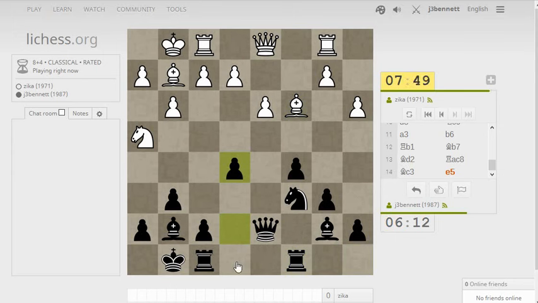Maybe rook e8. Let's see. Knight to d5 is looking interesting. Maybe knight d5 still. Knight d4 rather. Trade off his bishop. And that knight can come into b3 at some point. It also puts pressure on his e-pawn. If he kicks it, it can drop back to e6 and come over to the king side. So I kind of like it there. And if he trades this light squared bishop, I don't mind.